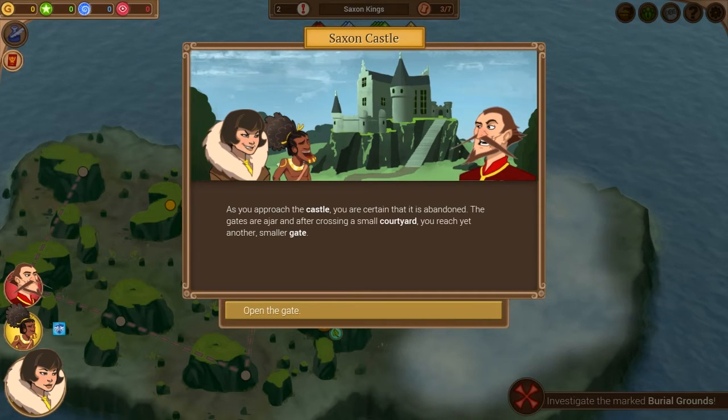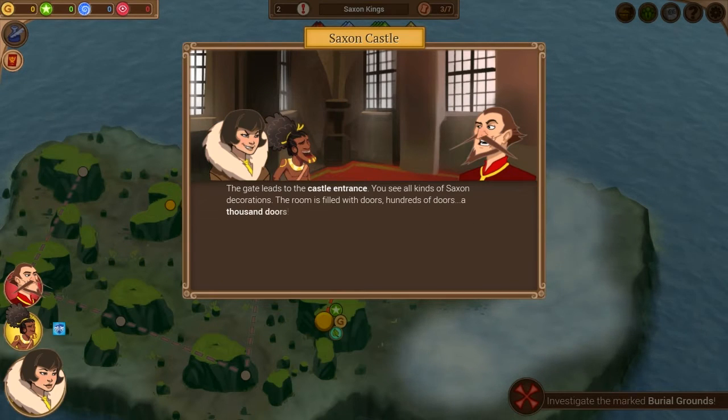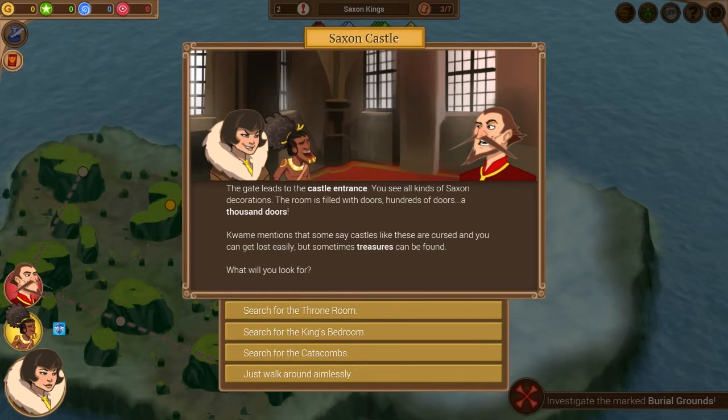The gates are ajar, and after crossing a small courtyard, you'll reach yet another smaller gate. Open that gate. The gate leads to the castle entrance. You see all kinds of Saxon decorations. The room is filled with doors. Hundreds of doors. 1,000 doors. Not the 1,000-year door. That's a different game. Kwame mentions that some say castles like these are cursed and you can get lost easily, but sometimes treasures can be found. What will you look for?